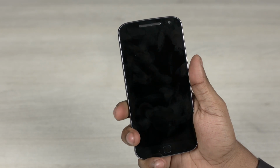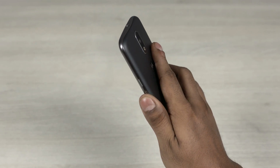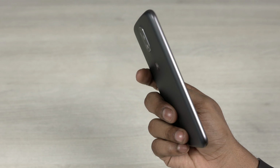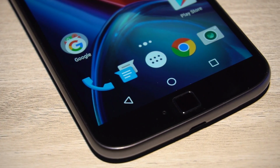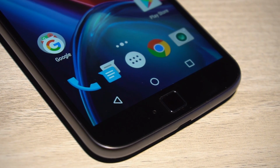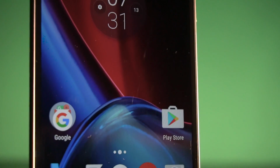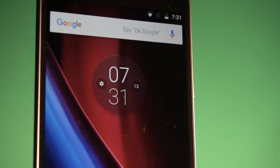The Moto G4 feels like kind of a fusion of Moto and Lenovo. While it still feels very much like a Moto G, I can't help feeling a Lenovo vibe here. The phone's much slimmer than before, about 7.9mm for the most part and 9.8mm at the camera. The curved back's gone, but the weight remains the same, 155 grams. The phone's noticeably taller and wider given that it now houses a 5.5-inch Full HD IPS LCD display.